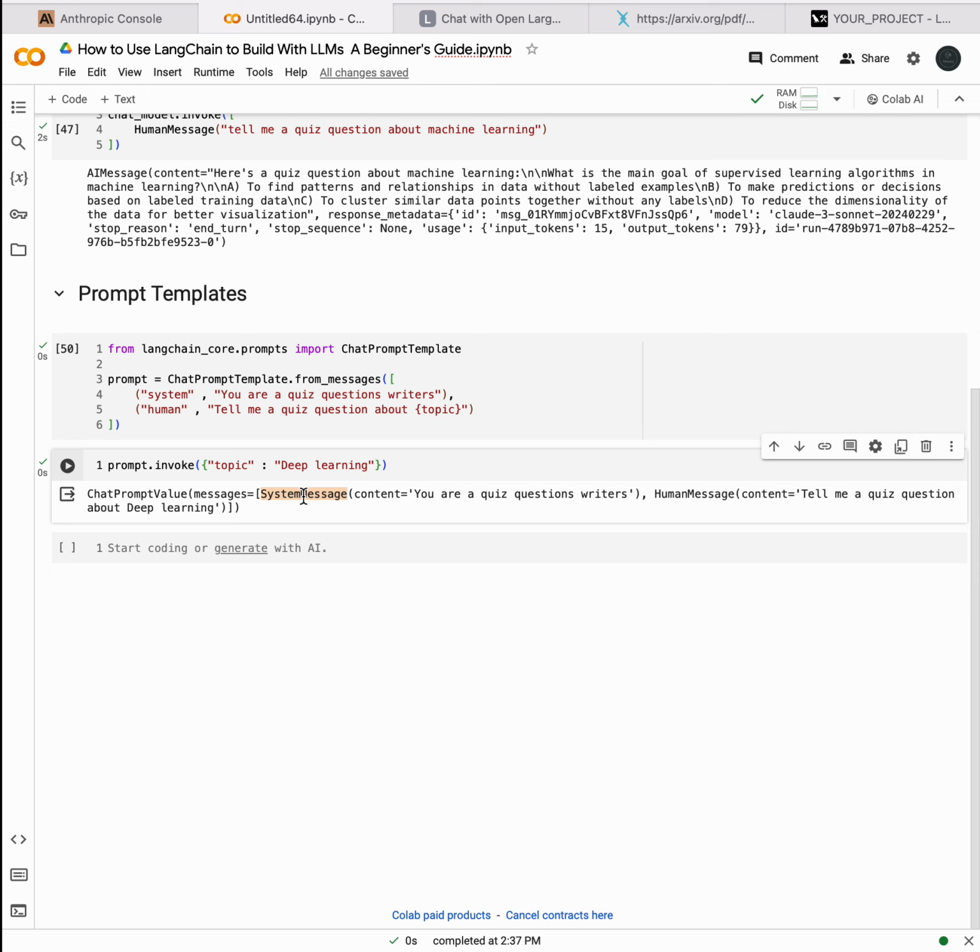Okay, and the prompt template contains topic, as I defined here. So this denotes a required parameter named topic. And we can invoke the prompt template with a dictionary with a key named topic and a value of deep learning. So the result contains the formatted messages. Now we need to use this prompt template with our chat model.